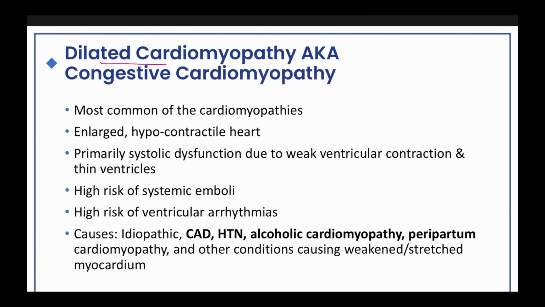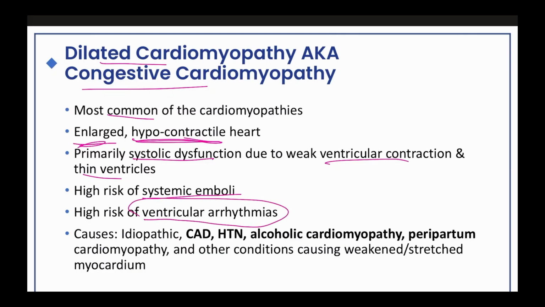So dilated cardiomyopathy, also known as a congestive cardiomyopathy, most common one. Enlarged, hypocontractile heart. What does that mean? Walls don't squeeze very well. Primarily systolic dysfunction due to weakened ventricular contraction. And we get thin ventricles. So dilated cardiomyopathy will cause a systolic dysfunction. High risk of systemic emboli in these cases. High risk of ventricular arrhythmias. Okay, so sudden cardiac death.